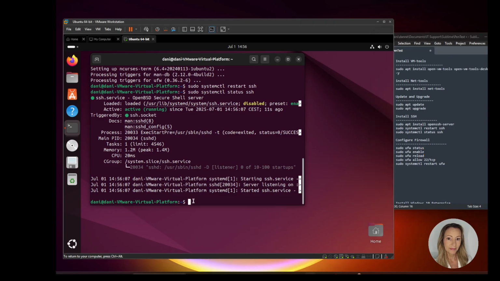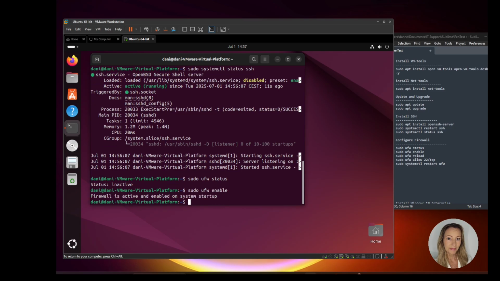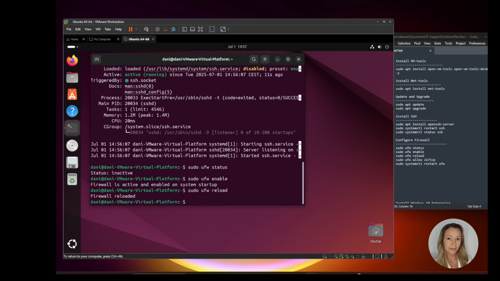First, let's check the status of the firewall. And you can see it is inactive, so I am going to enable it. And then I will restart it with sudo ufw reload. And now I will allow that port 22.